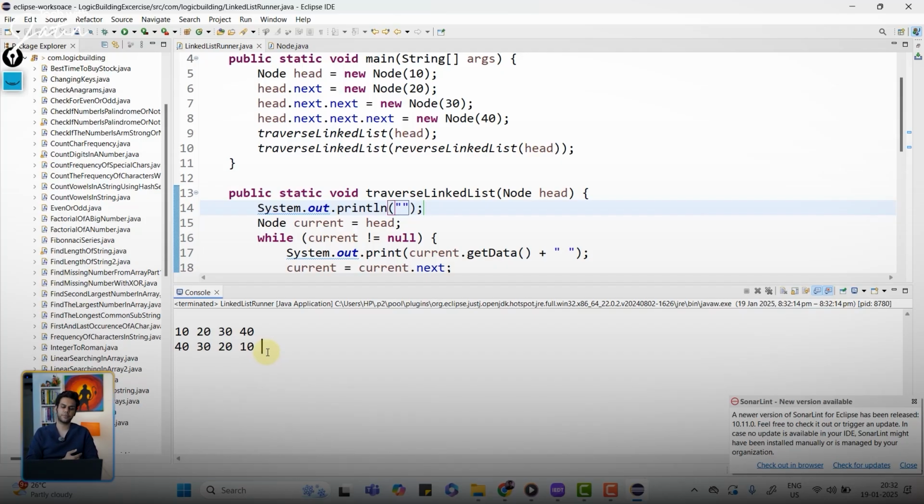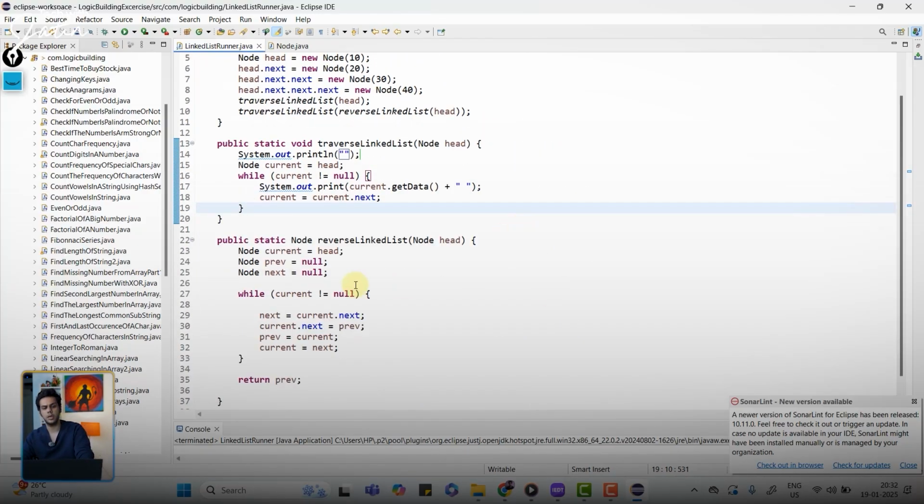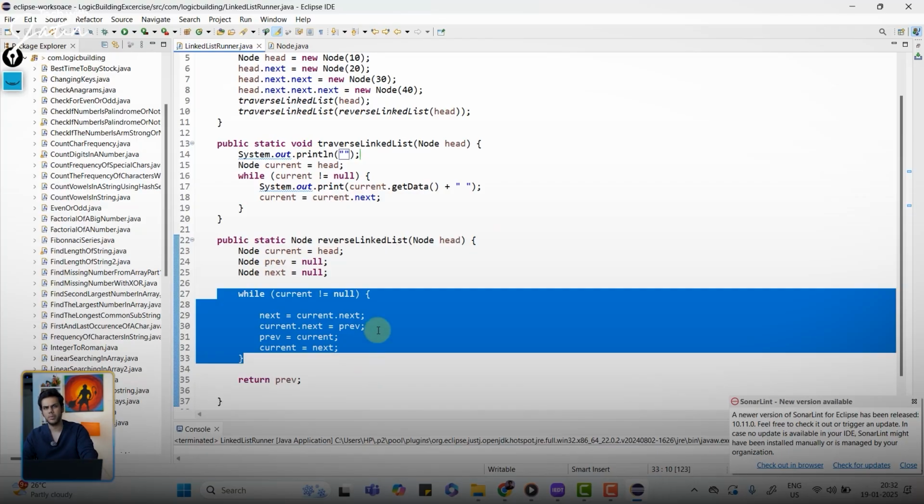All right. Is this part clear? From 40, we are going to 30, from 30, we are going to 20, from 20, we are going to 10. 10 became my tail. Is this part clear to everyone? This is the program. Very important program, guys. Very simple also. You see, there's nothing fancy in this piece of code. But still, I believe we have spent like 2 hours understanding this particular program.